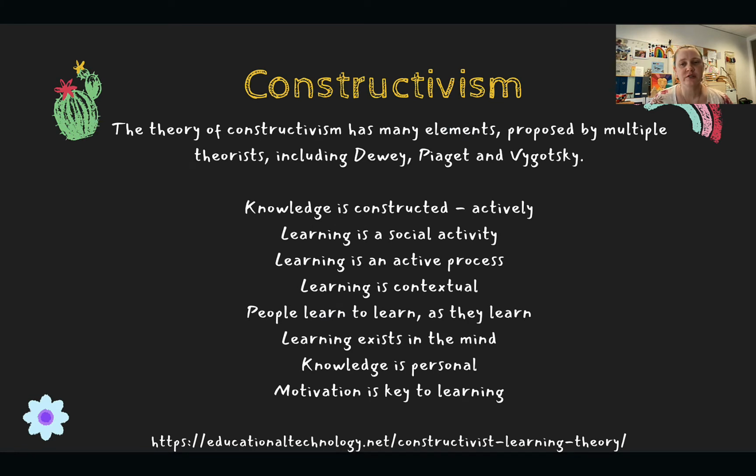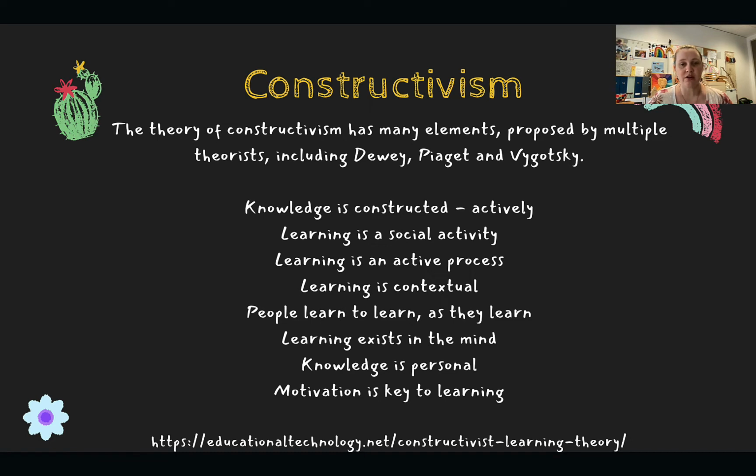Now, constructivism is a theory, and it has many elements as proposed by different theorists over time. But the main ones seem to be more around Dewey, Piaget, and Vygotsky. And some of the areas of what this actually means has been summarized, and constructivist learning theory is just a theory, but some of these you might actually agree with straight off the bat. Some of them you might not really believe in until you unpack it further.